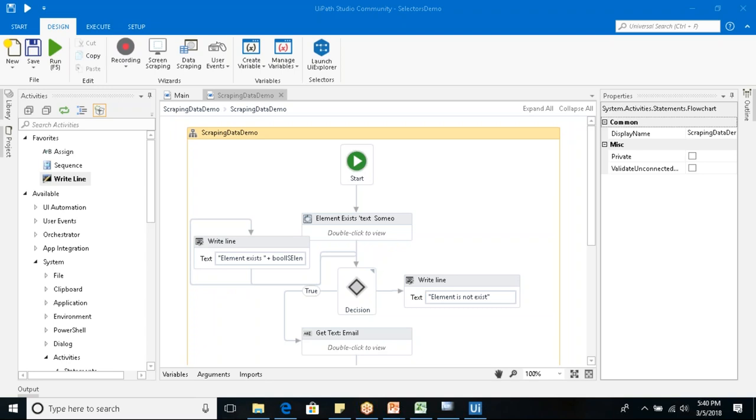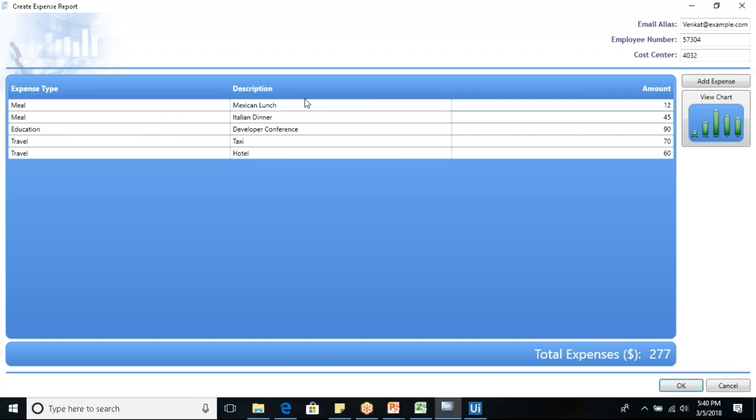Basically, tomorrow is one important example. I'm going to completely automate this, from the scrape. I'm going to open the application. Before you open any application, open it like this, fill it in and then open. So exactly how we do it in real time, the same thing I'm going to automate.